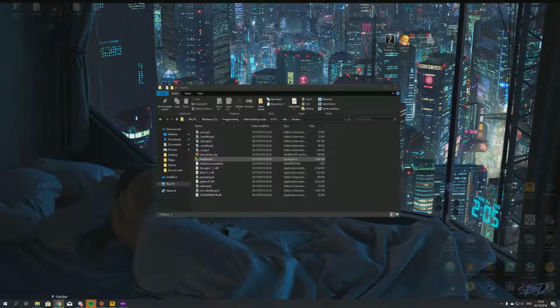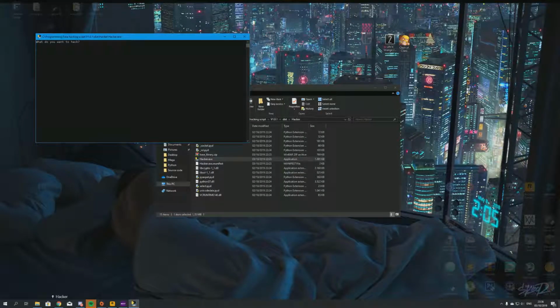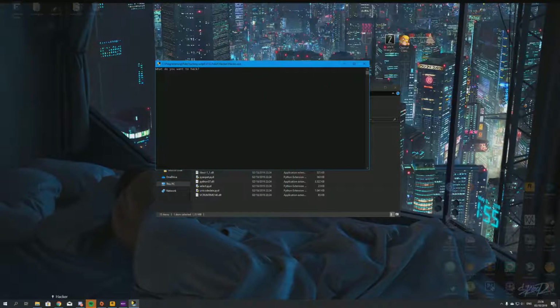It's a script for a maximum of 12-year-old school kids, so they think they can hack something. It's just this Python thing. It asks you what you want to hack and you're like, oh, I don't know, I want to hack the DRV. So you just type it in and it starts hacking. Very cool, right? Well, you will see what will happen soon.